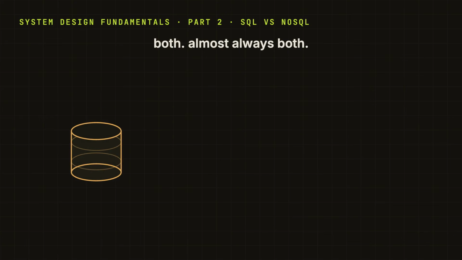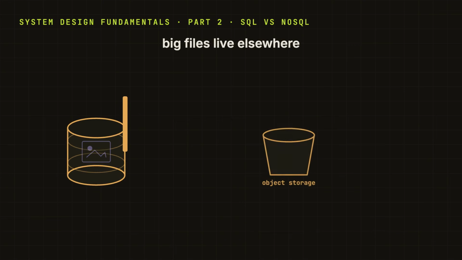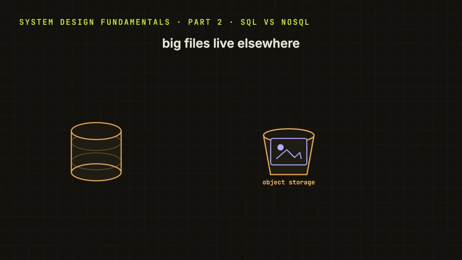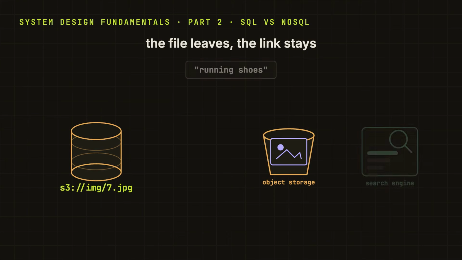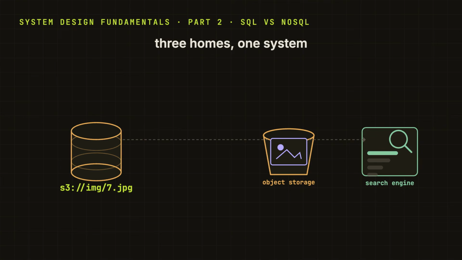And two quick related pieces because a real store needs them. The product images do not go in the database at all. Big files go in object storage, like Amazon S3, which is a service built just for storing files cheaply. And search, when you type words in that search box, usually goes to a separate search engine like Elasticsearch, which is built to find and rank text. A normal database can do basic text search. Postgres and MySQL both have full text features, but a search engine is built for ranking, typo tolerance, and doing it at scale. It is worth being able to separate those two out rather than saying the database for everything.